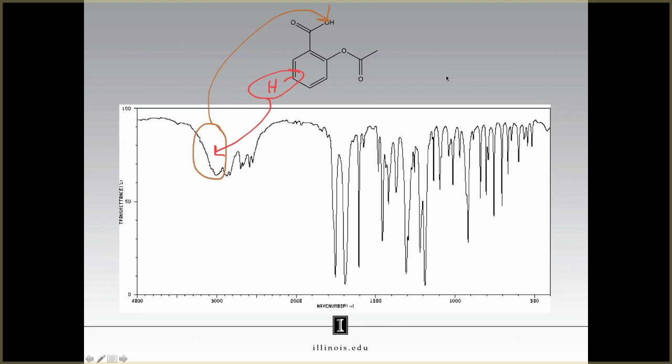Hopefully, interpreting this IR spectrum is now no longer as intimidating as it once was. You now know that everything here on the right side of the spectrum is not interpreted, which makes our work much easier. And you saw how each of these other clearly defined stretches corresponded to bonds present in aspirin. You also learned that the stretches for different kinds of bonds can overlap with each other and how it is important to be aware of that possibility.